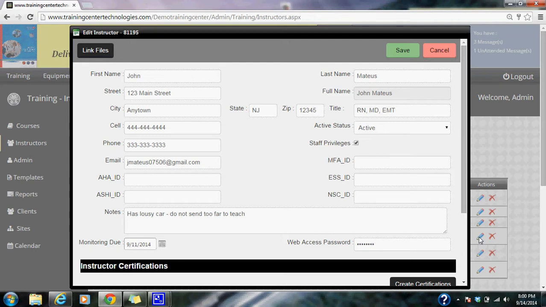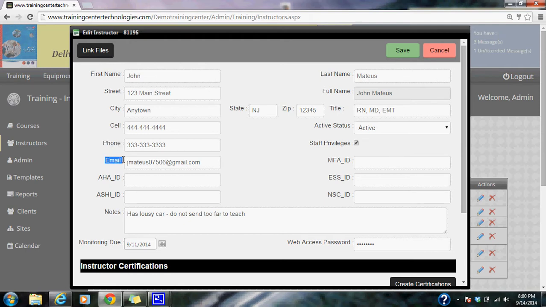It will list the instructor's information, as you can see here on the first line: first name, last name, instructor's address, including city, zip, state, and street address. It will allow you to put in any titles, and those will print on certain documents, so they're useful to have. It will allow you to store the instructor's cell phone number, which is critical if you're using the text messaging feature in our product where you're texting people automatically. You want to make sure that you have a text capable cell phone number in there. You can also store a home number or office number.